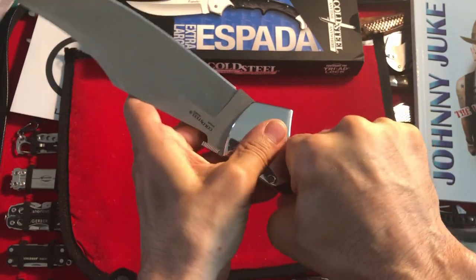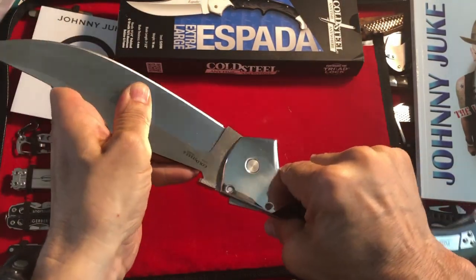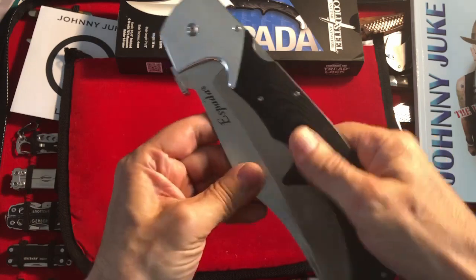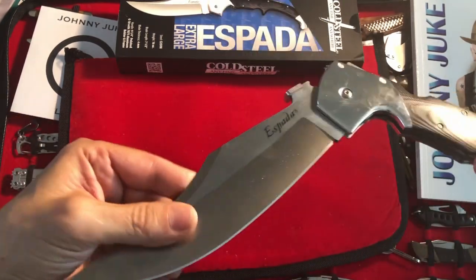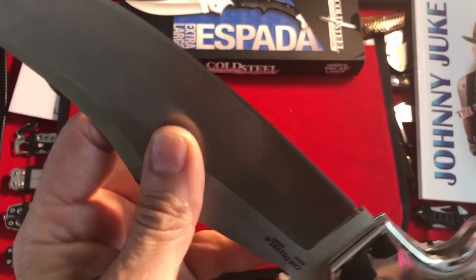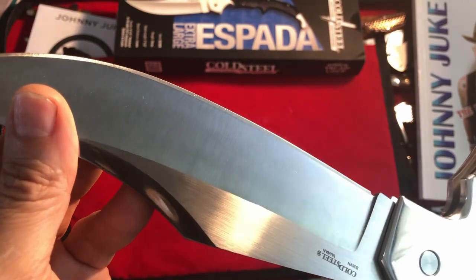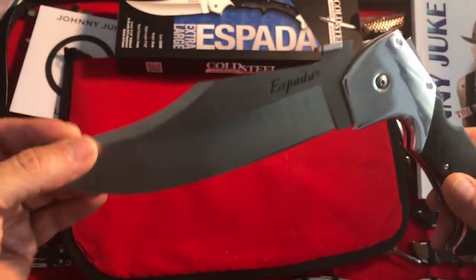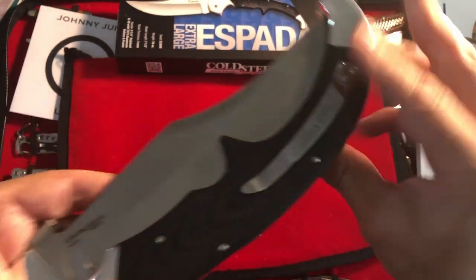That's a beast of a spring. It's a stiff beast. Yeah, that's probably why it made it to me. I'm not going to try opening it again. Let's look at the edge — it's looking pretty consistent, and I am super stoked about that. Thank you, Cold Steel. A nice, consistent edge grind is always a good thing. Look at that beast. I'm not going to fully open it until I'm off camera, because this is really stiff and I do not want to even come close to cutting myself.